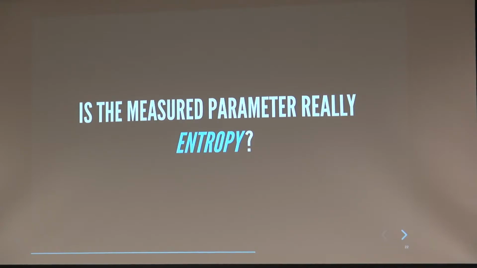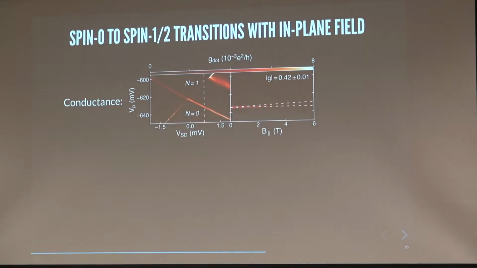Okay, so now I'm just going to flash a few follow-on checks that we did to confirm that this was actually entropy or degeneracy. Of course, people by now are very good at controlling these 1, 2 and 3 electron spin states in dots. This is the more classic picture you would see of one of these 1 electron quantum dots. This is a Coulomb blockade diamond. It's a conductance plot, not entropy.